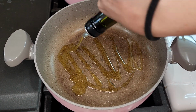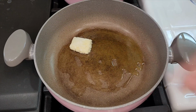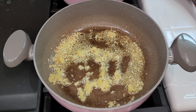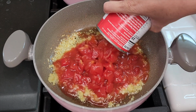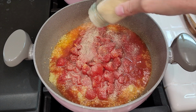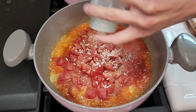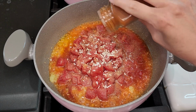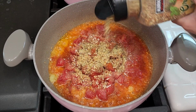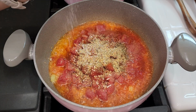And in this pan, I'm going to do my sauce. So I'm starting with a generous pour of olive oil. And then I'm going to add in 2 cubes of my frozen garlic, cook that up a little bit before I add in my can of diced tomatoes. And I'm going to put this on pretty high heat while I add in my seasonings, which include garlic powder, onion flakes, all the usuals for me. A little bit of paprika, I don't go too overboard on that. No salt seasoning from Kirkland. And then of course, salt and pepper will be next.